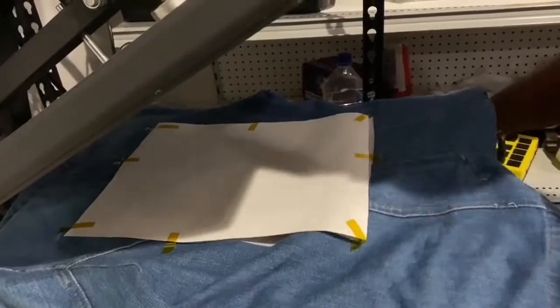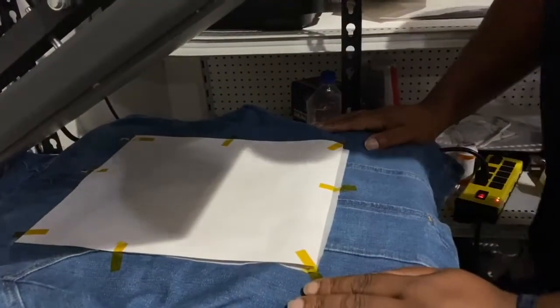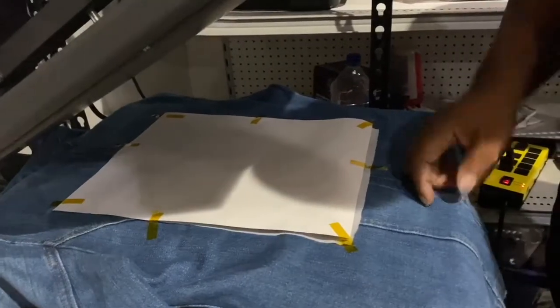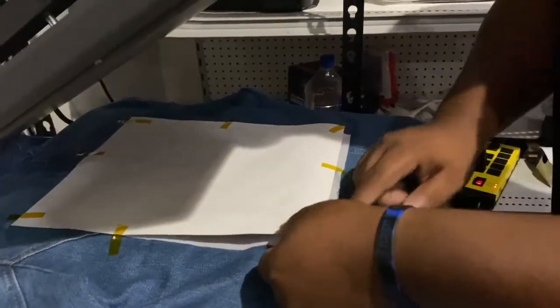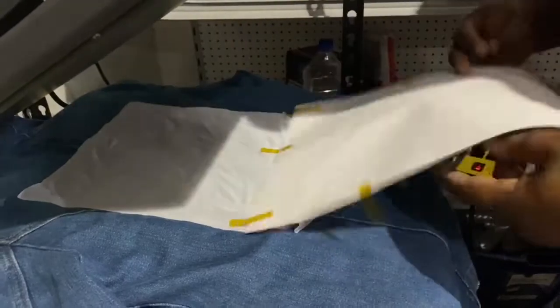So what you see me doing right now is positioning that pad up underneath this jean jacket. And I know it's not going to be perfect, but we're going to try to get it the best that we can. And whenever you pre-tape the cotton sub and the transfer, it has a tendency to self-adjust, so you have to readjust it back. Just make sure you do it before you hit that press down, because you'll really mess up the image. Trust me, I've messed up plenty of them.